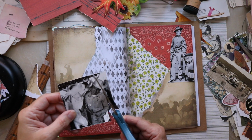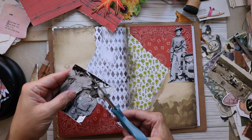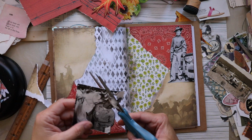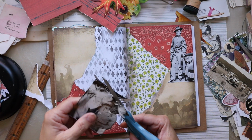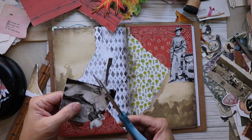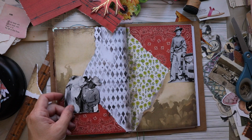Now this is another image of a cowboy, and this is from a different book, and it's so cute because it looks like maybe he's taken this cow to the state fair or something like that, and it's kissing him, it's licking him, I should say. It's just a really cute picture, and I thought this was also perfect for this collage.